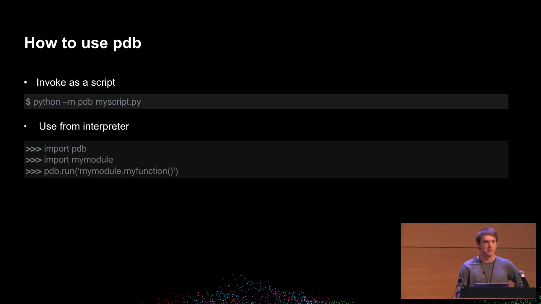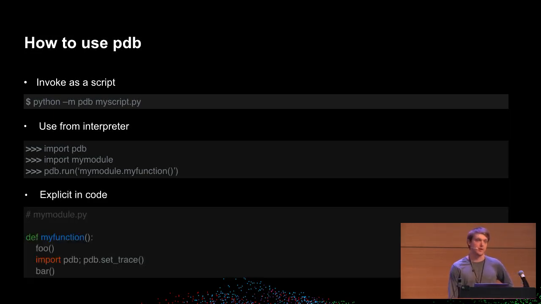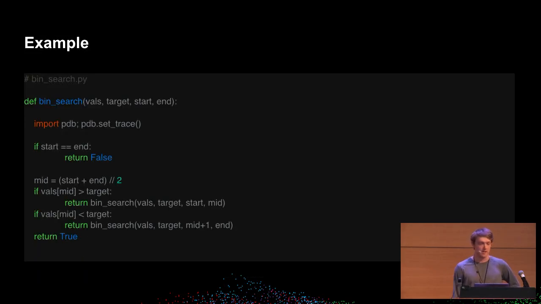I find more common than these two is people using PDB like they would use prints. That's the most human thing to do, and probably the first thing you'll do if you move, and I hope you move, from prints to PDB: you'll modify your source code to set a breakpoint in the source code, which looks like this line, import pdb; pdb.set_trace(). Honestly, it's pretty ugly, but let's see it in a function.